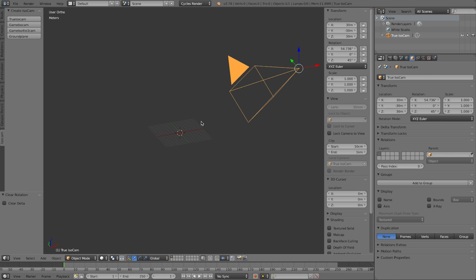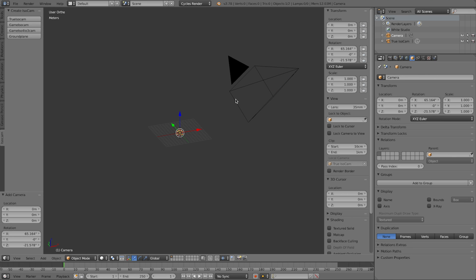Let's make another one. So this one, we'll do the same thing, Alt R to clear everything. Let's name this one Game IsoCam. And for the rotation, we will set it to be 60 degrees on X, 0 degrees on Y, and 45 degrees on Z. And then we'll set this one's location to be 30, negative 30, and 25.